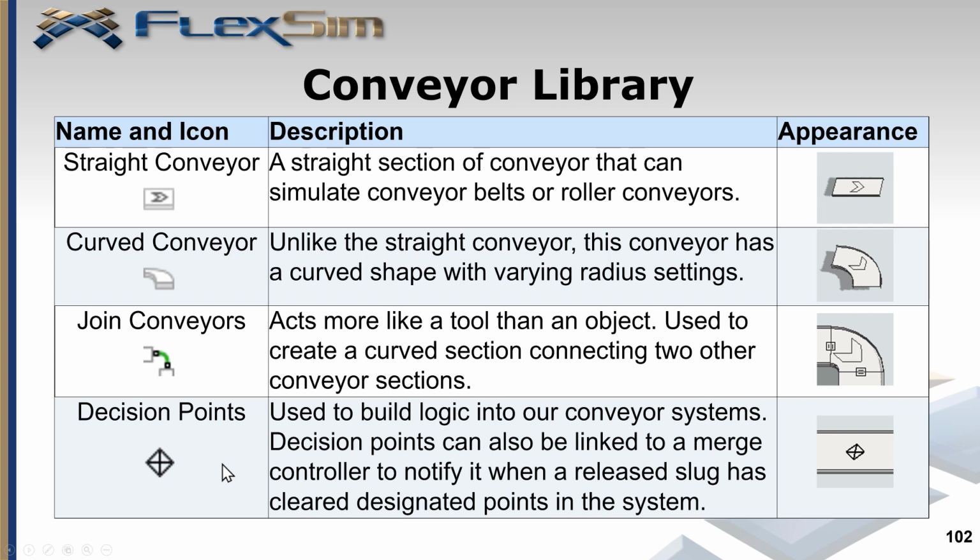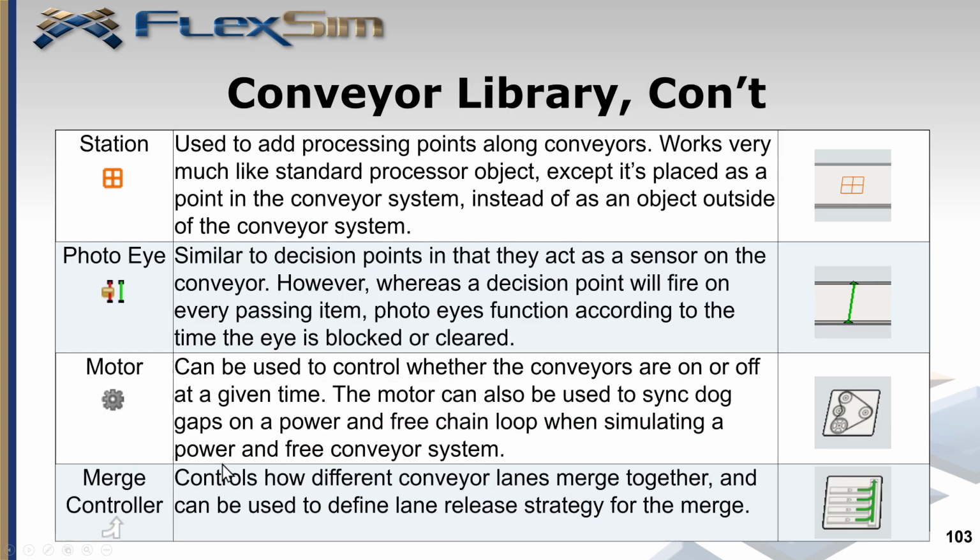Decision points can also be linked to a merge controller to notify the controller when a released slug has cleared designated points in the system. A station is an object we can use to add processing points along the conveyor system. The station works very much like a standard processor object, except that it is placed as a point in the conveyor system instead of as an object outside of the conveyor system.